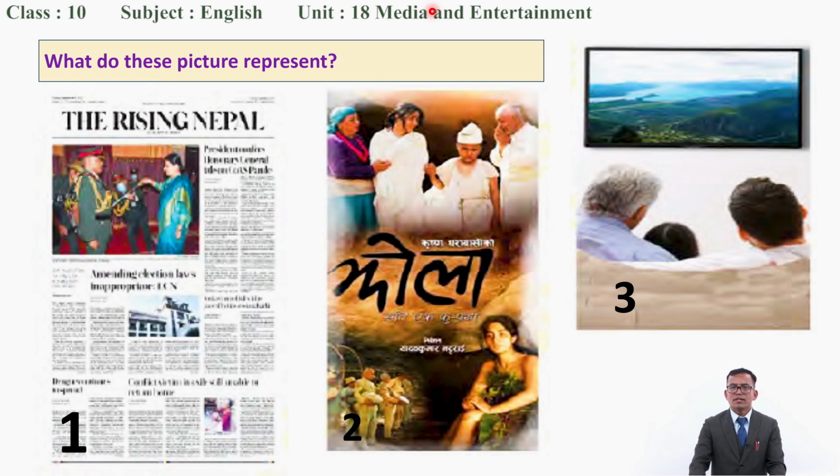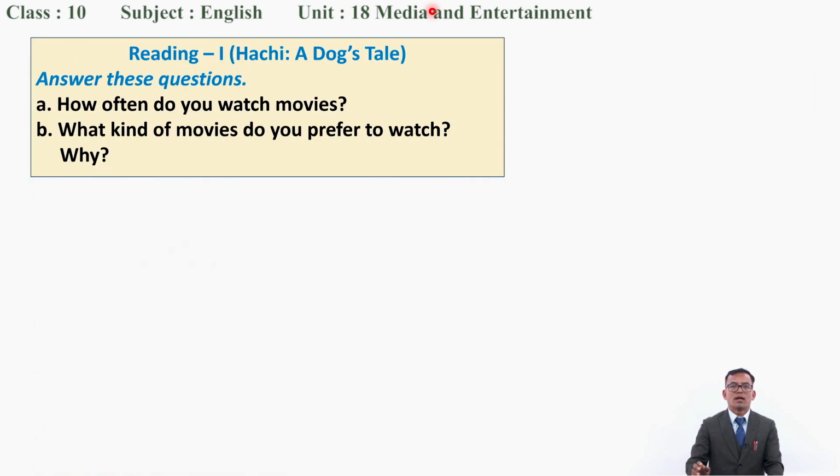You're right. Dear students, now let's go to the first reading text. That is Hachi, a Dog's Tale. Before we go to the text, there are some pre-questions given. Answer these questions. Can someone read for me the question? Great. The first question is, how often do you watch movies?